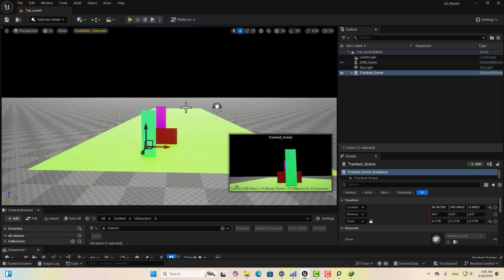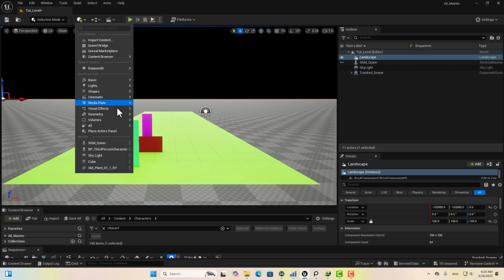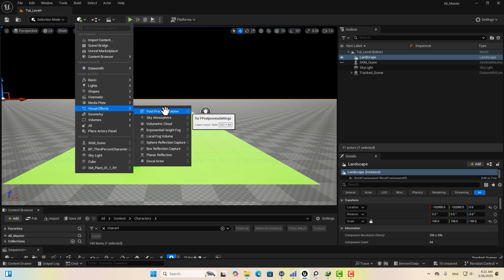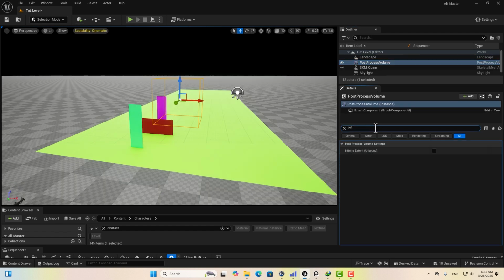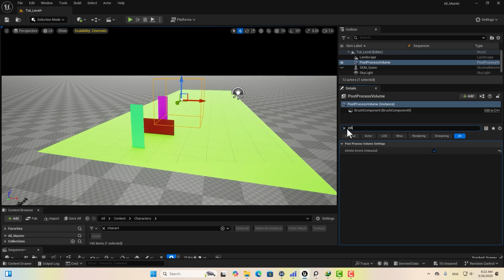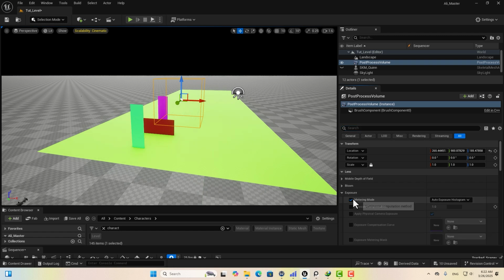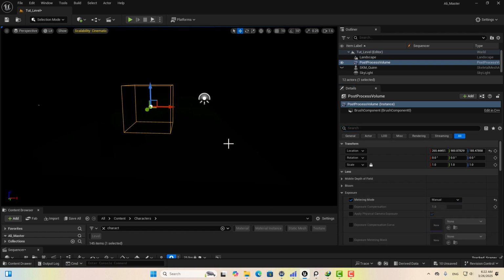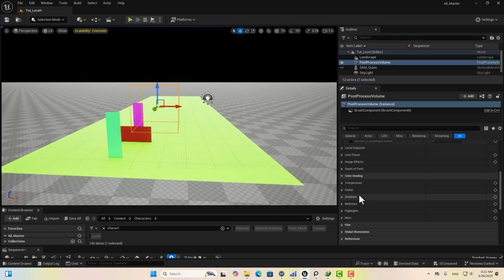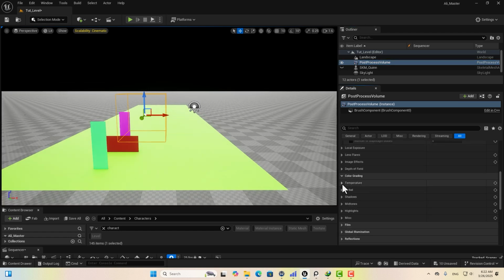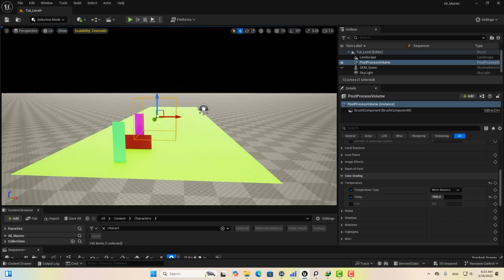For adjusting the settings in the level, I click on this icon, Visual Effects, Post-Process Volume, and add it to the level. I select the Post-Process Volume, go to the Details panel and type Infinite, then I make sure Infinite Extent is checked. In the Exposure section, I set the exposure to Manual, and Apply Physical Camera must be unchecked. I scroll down. I set the temperature the same as my live action footage. I set it to 7500 because my footage was shot in 7500 color temperature.